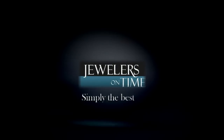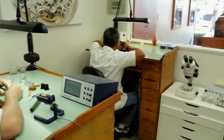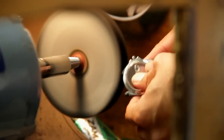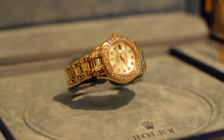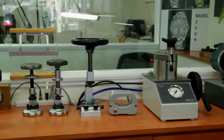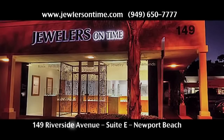We specialize here in pre-owned Rolex watches. A Rolex is a very special timepiece and we always do the servicing exactly to factory specifications. We buy a pre-owned piece and put it into brand new condition. We have Rolex-certified technicians who completely disassemble the piece, adjust, polish, and change every single part of the watch. You have to have certified watchmakers that know what they're doing - just like an expensive car, you wouldn't bring it to any mechanic. You spend $5,000 - it's like money in a safe deposit box that keeps its value. Jewelers on Time - simply the best.